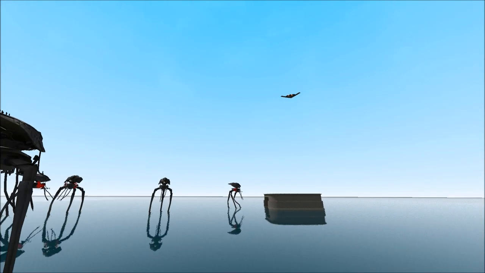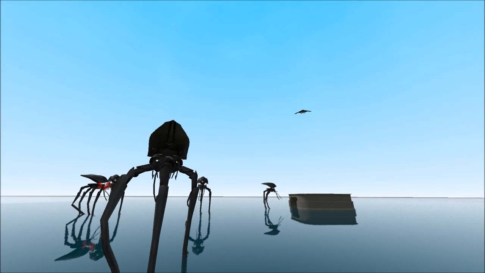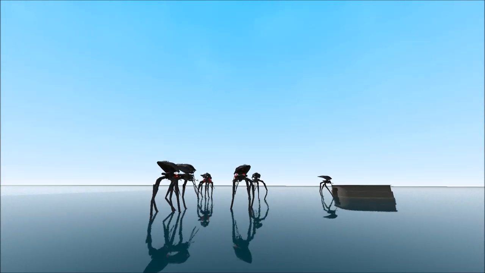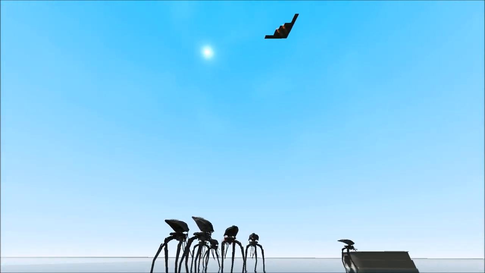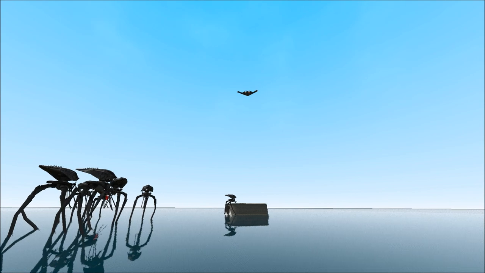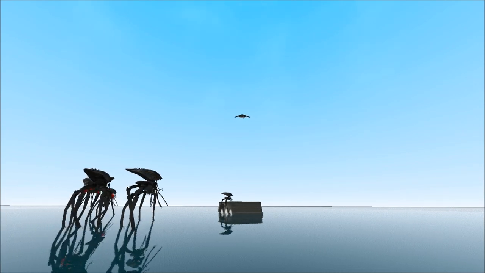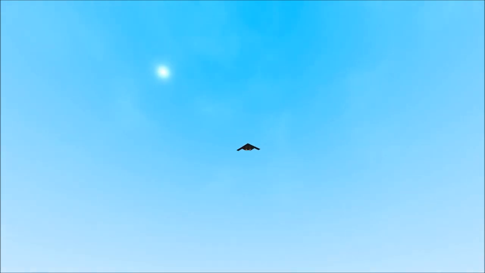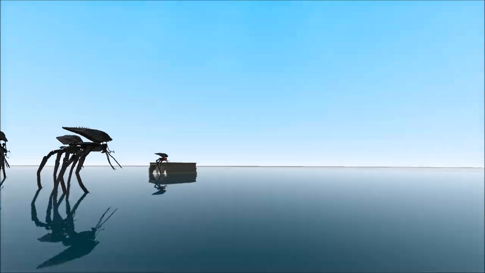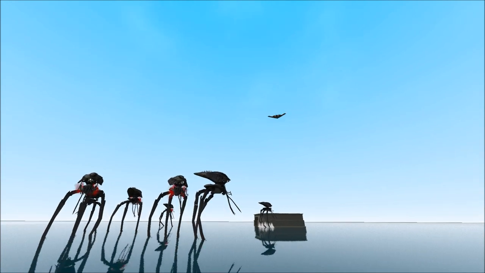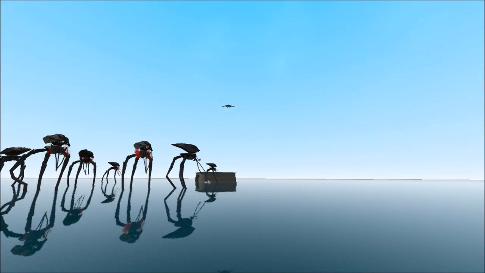It looks like they can't reach the bomber. The bomber is doing really good. It's going to turn around and it's going to strike again now. Here it goes. I think it's going to get into position. It's going to do a turn and it's just going to annihilate the rest of them. What is it going to do? When is it going to open fire on the next slot? That is the question.